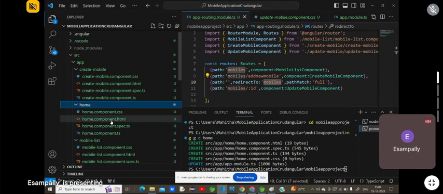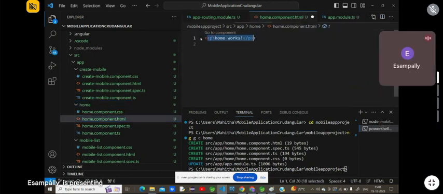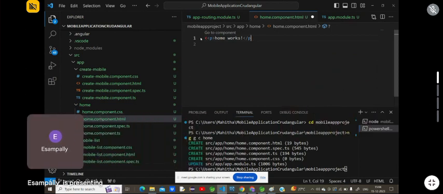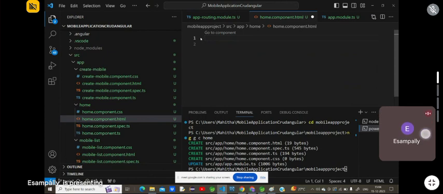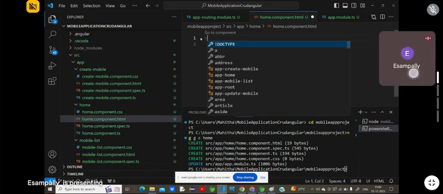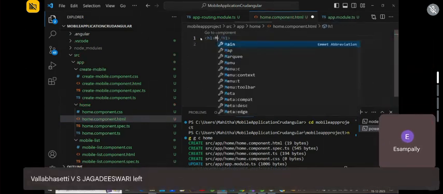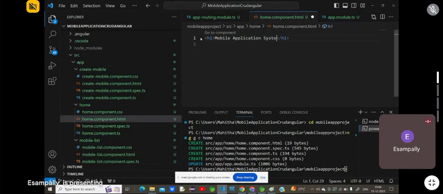So in this home component, I will add some images. Let's keep this as some mobile application system. So you can add one heading like mobile application system. And here you can add whatever you want. You can add a lot of things.